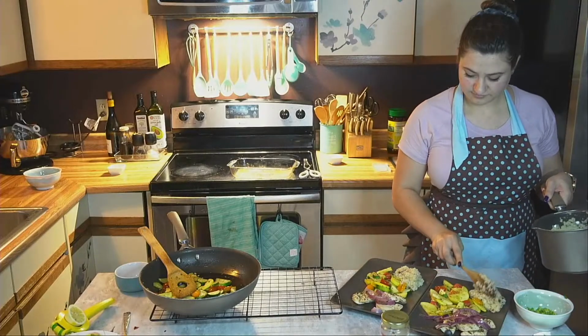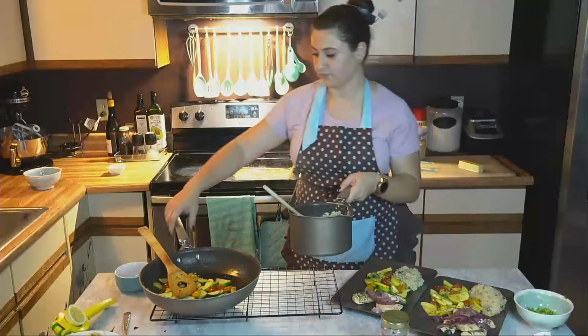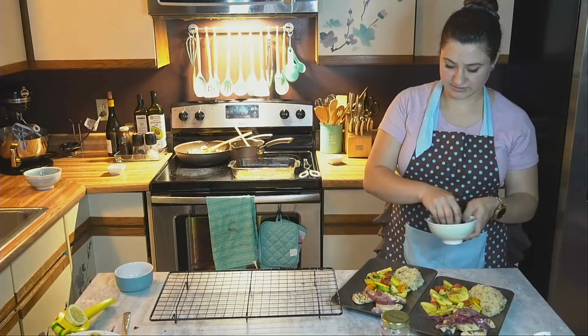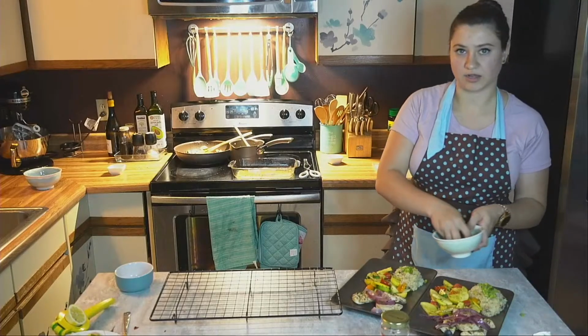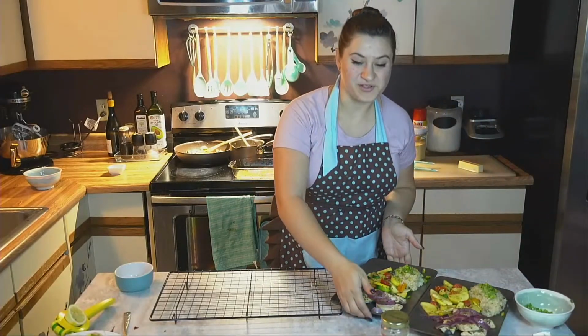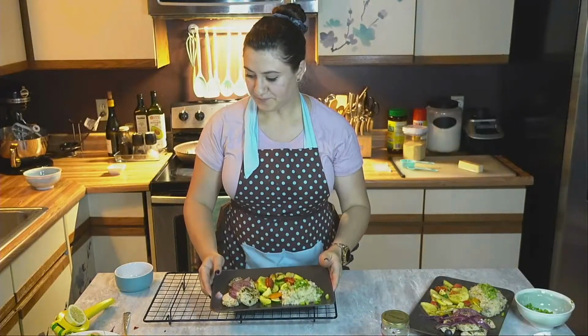There's that. Boom. And of course, a little bit of the green onions. And by a little bit, I mean a lot of it, because they're delicious. Don't forget to get them all over your counter. Okay, so this is what it looks like. Hopefully you can see. It is going to be delicious. It smells amazing. So lemony and wonderful.